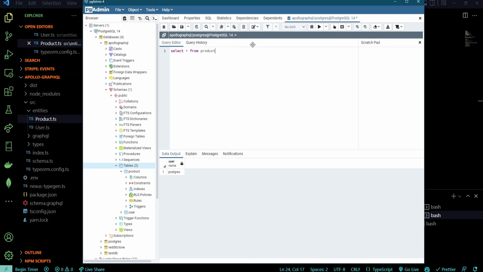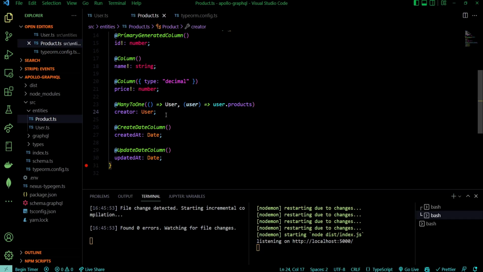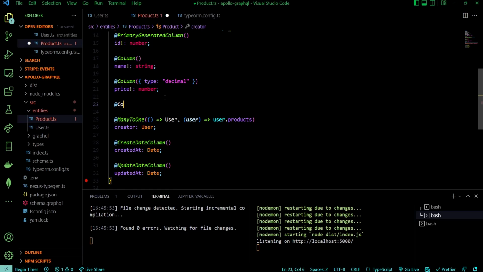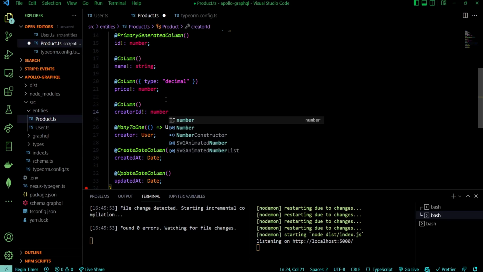Let's get everything from our product table. As you see, we now have a creator ID field, even though we didn't declare something like that. The reason we have a creator ID field is because we have declared a many-to-one relationship, and the name of this relationship is creator. Postgres automatically adds a column to hold the creator's ID. That's why it added ID at the end of this keyword and created a new column. So what I'm going to do is actually put that one here, creator ID, and it will be a mandatory field. So every product must have a creator.